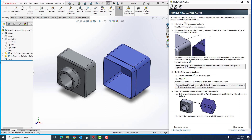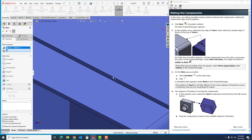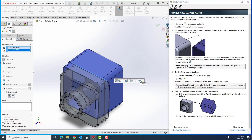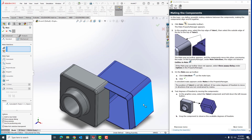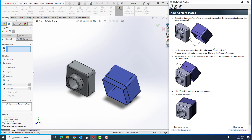Now we're in the mating part of the assembly. Up here I'll come to Mate. I'm going to select this corner edge and then this corner edge — zoom in close if you need to get right on the corner, then zoom out. The property bar comes up; because the correct edges are selected I'll select Coincide. You'll notice I can move the part left and right and rotate it, but I cannot separate it from the edge I just mated. I'll pull it out a little bit and go to More Mates.